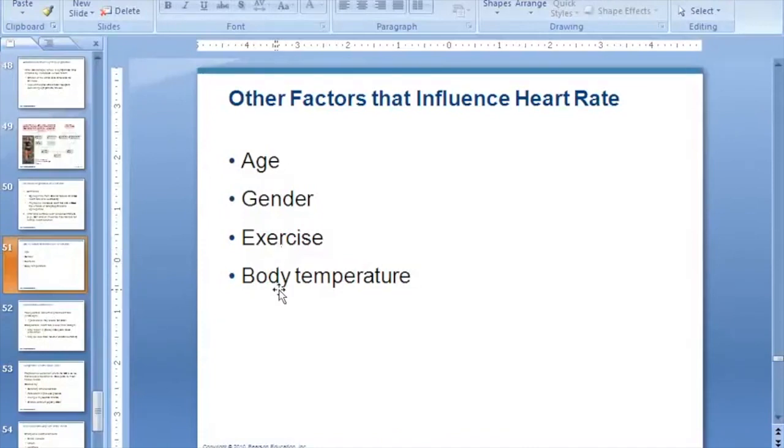They use the opposite in surgery nowadays. Sometimes they'll cool a patient off to slow the heart rate and to decrease the metabolic needs of the tissue, which is pretty cool. So if your body temperature's low, it would lower your heart rate a bit. When you get a fever, your heart rate would typically go up because of that temperature. And that's cool for exercise, because when you warm up, your heart rate goes up, just because of the warming, plus it's going up because of other reasons as well.